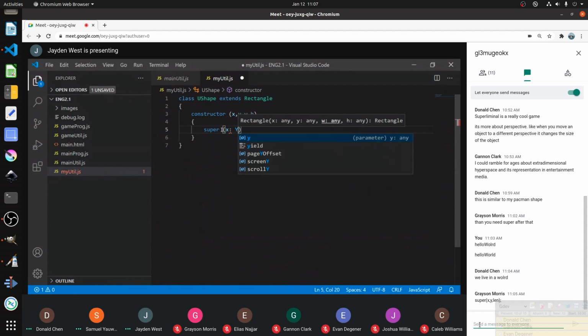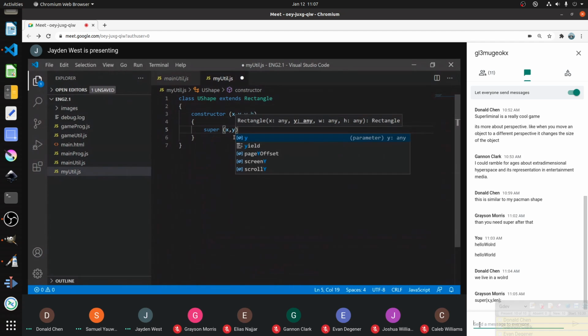Quick point. What it's doing there with the colons is trying to tell you the data type, which, since this is pure JavaScript, is always any, which means anything you jam into it is considered quote unquote valid. So go ahead and do x comma y. Yeah, there we go.